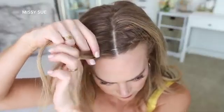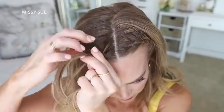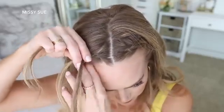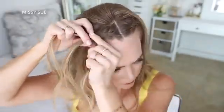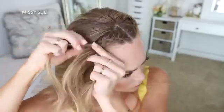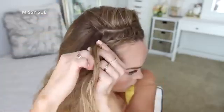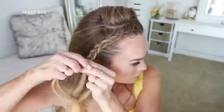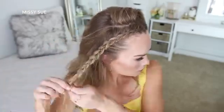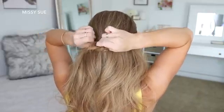Now I'm going to repeat those same steps and braid the hair on the right side of my head in a second Dutch braid — picking up a small piece near the part, dividing it into three smaller sections, and crossing the side strands under the middle strand while adding new sections. One tip: clip away the hair that sits behind the braid so you don't accidentally pull it into the braid. Leaving this hair out helps add to the accent braid effect and keeps the hairstyle looking cleaner. Once the braid reaches just above the ear, I stop adding sections, braid down to the ends, and slide a bobby pin over the bottom. Then I bring both braids around the back of my head, tie them together with a clear elastic band, and remove the bobby pins.